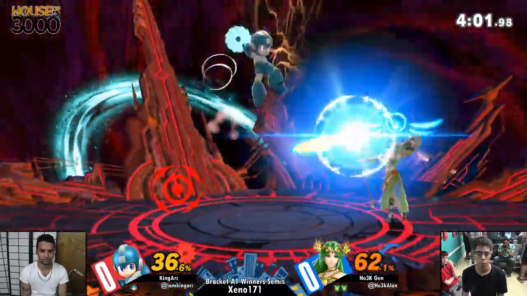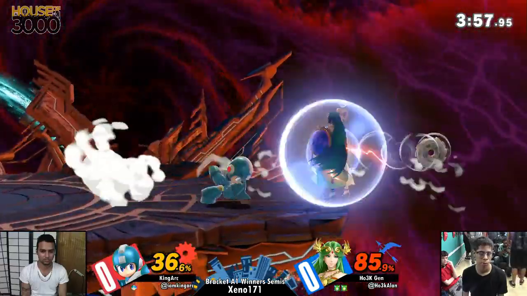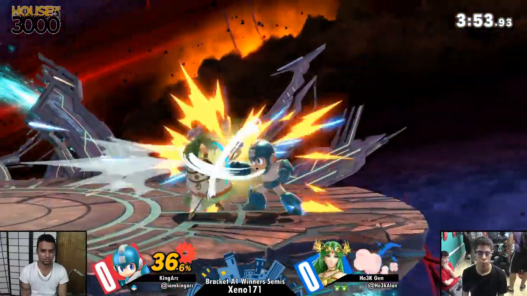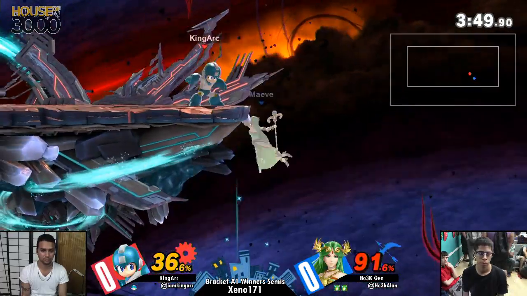Clean spot dodge. I wonder if that could have been an up tilt. I've seen a lot of Mega Man's go for stuff like that. She just low profiled the Metal Blade. He actually seems to have changed up tactics.